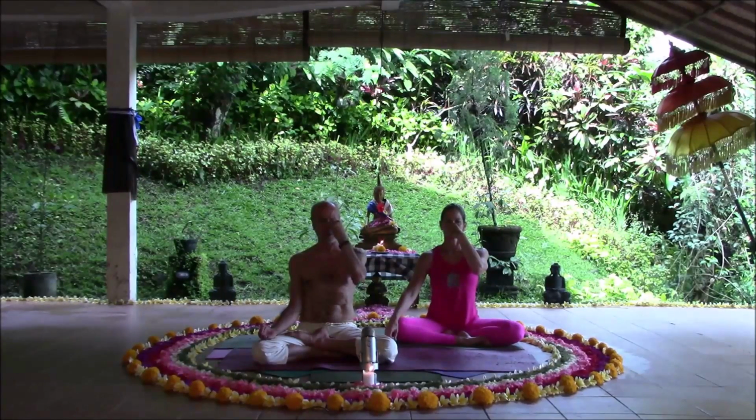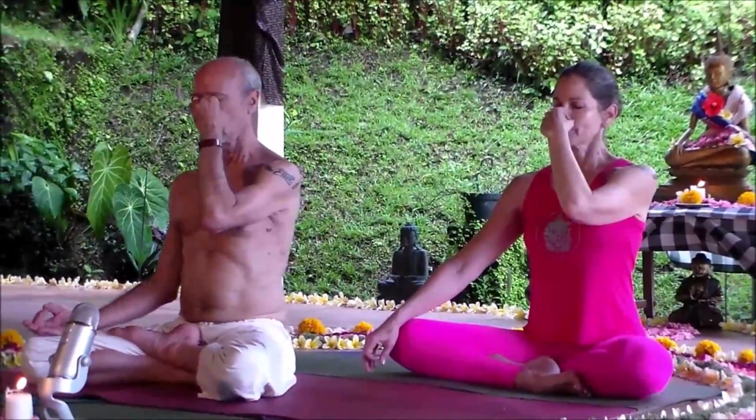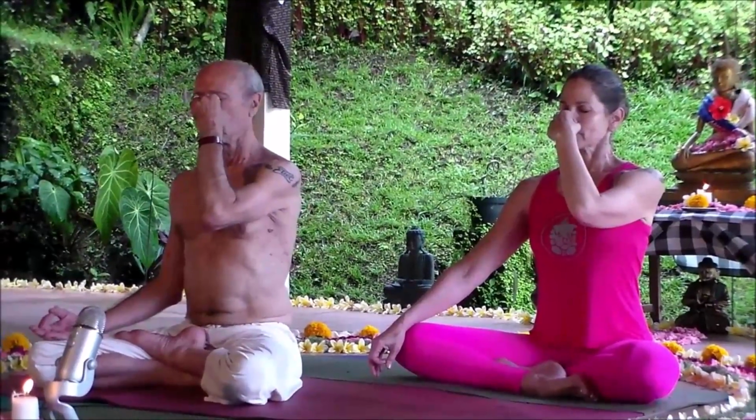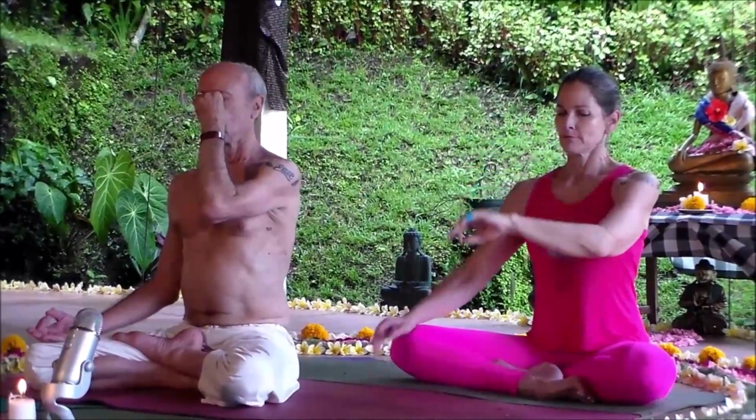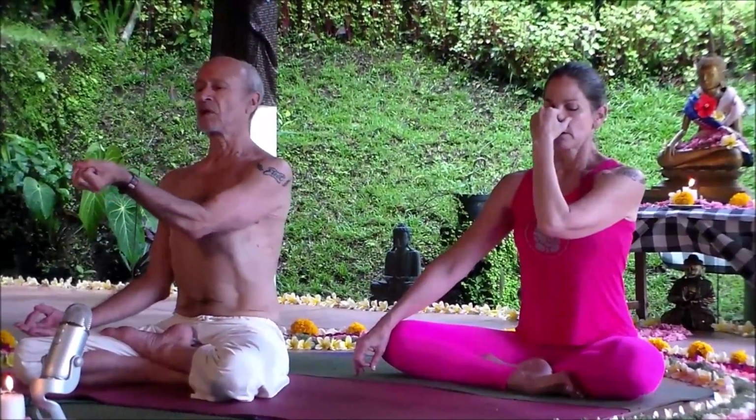Hold the air out a moment. Diaphragm lifts. Inhale right. Hold. Center the energy, Mula Bandha, to direct the energy up through the throat, into the brain, into the third eye. Open the third eye. Cover right, one more to each side.